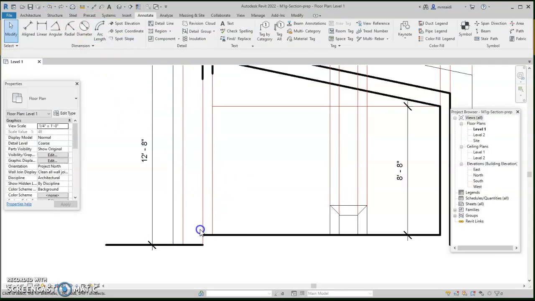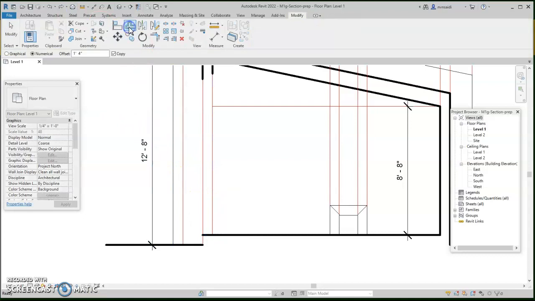So I'm going to offset it. This one, offset 6 inches. So 6 inches, not 6 feet. Here it is. Up on the other side. There we go. I can get rid of this one. Then I'm going to offset 3 feet 6. Oops, there. Then I'm going to erase this one. Offset another 2 inches.